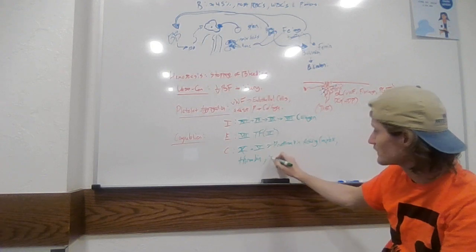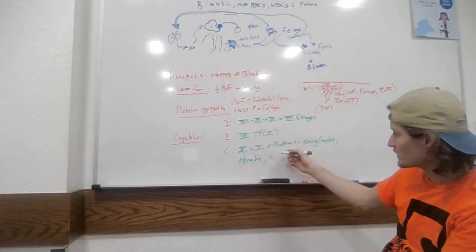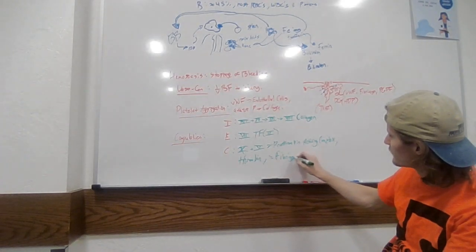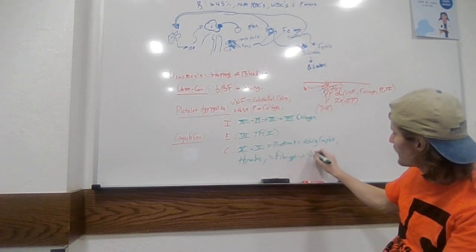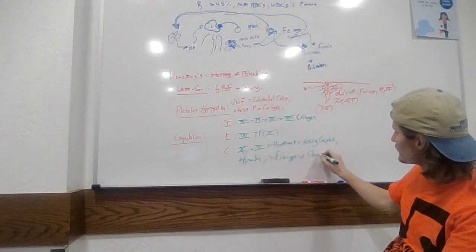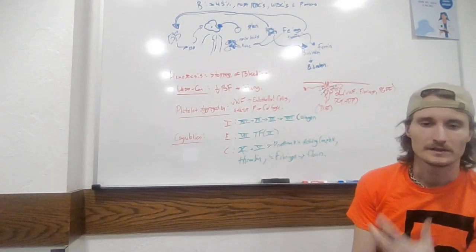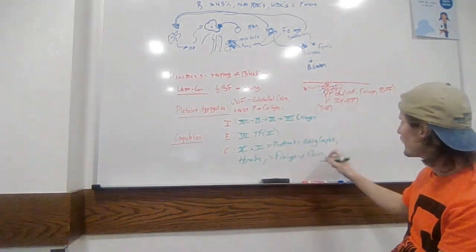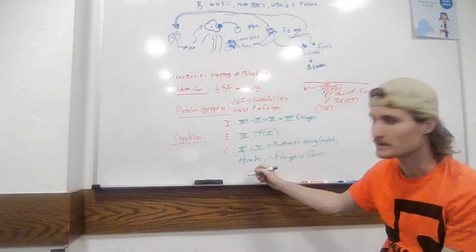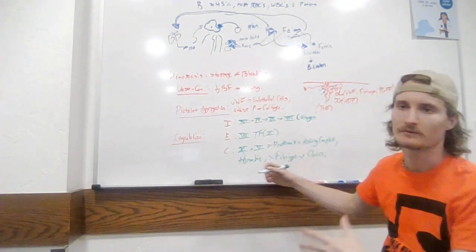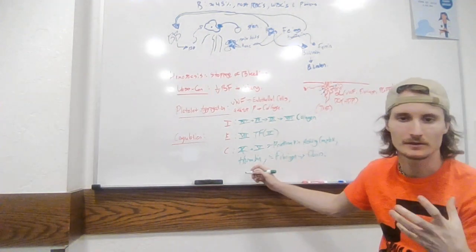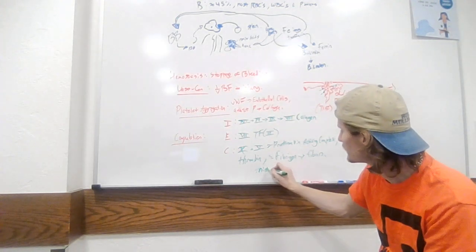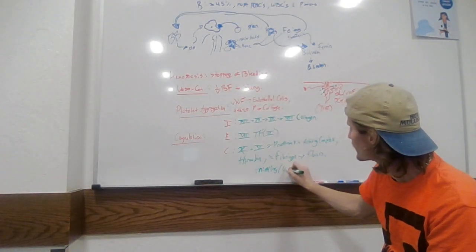Now, thrombin will take fibrinogen and turn it into fibrin. Fibrin is the fibrous mesh net that is going to go over the wound and all of the red blood cells, white blood cells, everything that's there. And it's just going to start coagulating the blood itself, thickening it up.